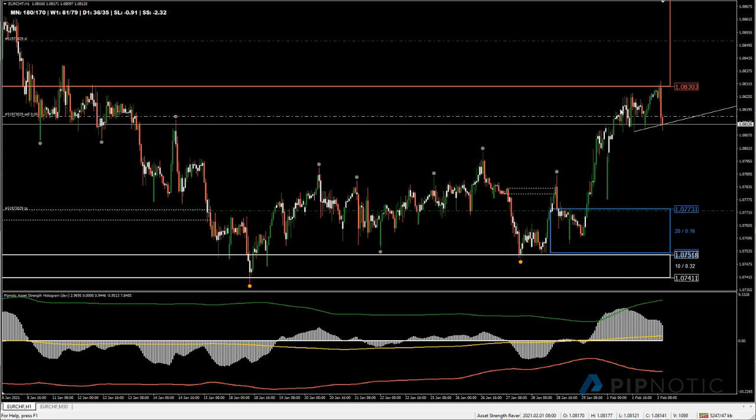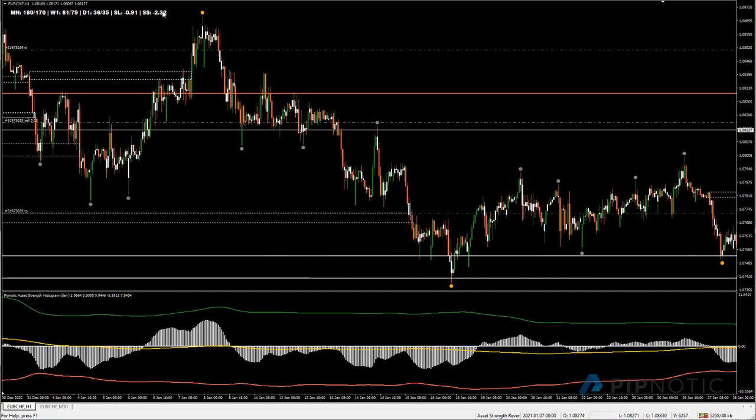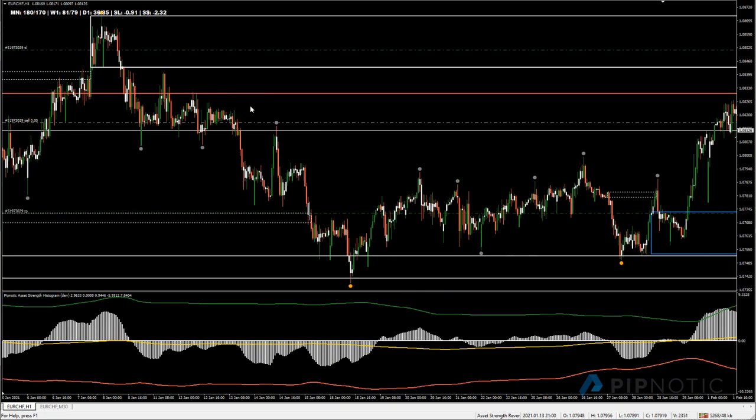Price went a little bit deeper into it. You can see here we had this one tested, this one tested this one, this one tested this one. So price has already been back up into this area here. The only place where we have not had price back to is from around this area and up. So price may visit these highs before it continues lower. But we'll have to wait and see.